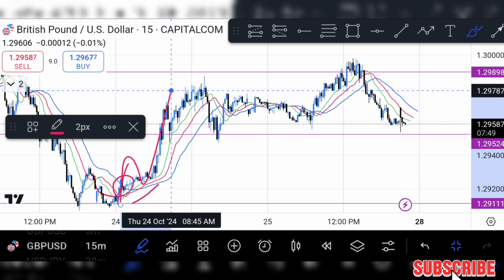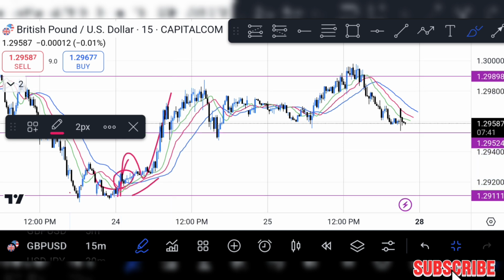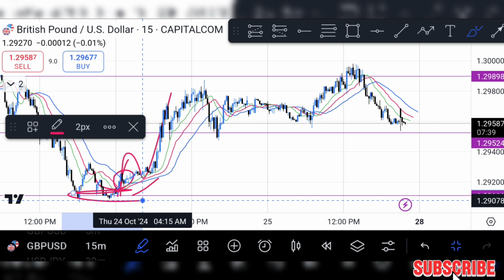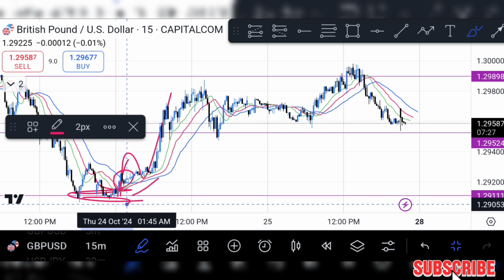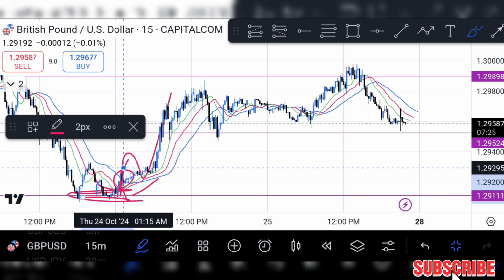Anytime price crosses all three alligator lines and is bouncing from a support, we are taking a buying entry. We are taking a buying entry on the 15 minute, or on the 5 minute and the 1 minute. Right now we are on the 15 minute and we are seeing the bounce, the break. So you should see the break of price through the EMAs, the alligator, on the 15 minute. Then you scale down to the 5 minute or the 1 minute and take the trade. So you can see this side.